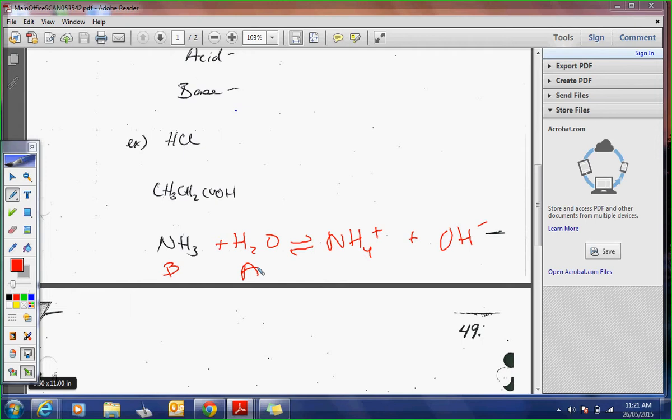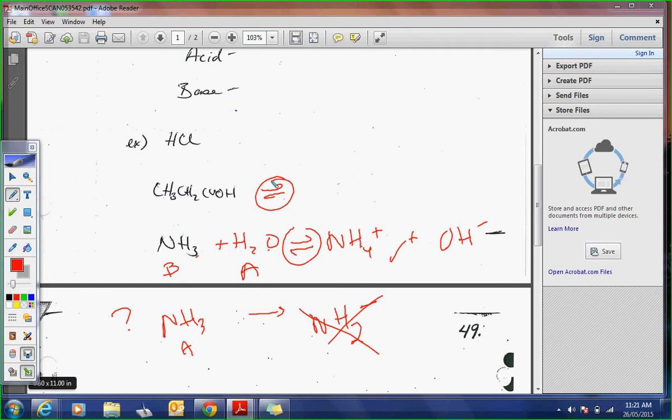Let's just pretend for a minute, as scientists, we have no idea. We're going to take NH3 and treat it like an acid. It would become what if it donated a proton? NH2 minus. Does that look normal? No, because it's incredibly unstable. So that's not going to happen. So this happens, because that's stable and that's stable. Okay? By the way, I used equilibrium arrows here and here, because those are weak acids and bases. And here I used a 100% arrow because it's a strong acid and base.